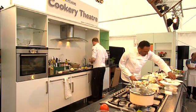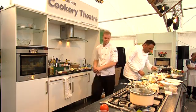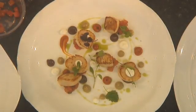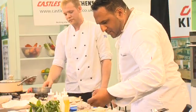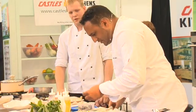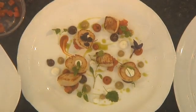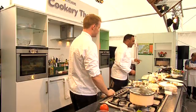And then we've got some purple basil, as I said, and lemon balm, which is really, really delicious. Natural citrus acidity, and just to put on the plate. And you've got this lovely display of colour, a bit more basil because it's a real delight. And there we go. Simple dish, easy to do. Pan-fried roasted scallops with the vinaigrettes of tomato, a little bit of the tapenade, and the aubergine puree. There we go, that's the first dish.